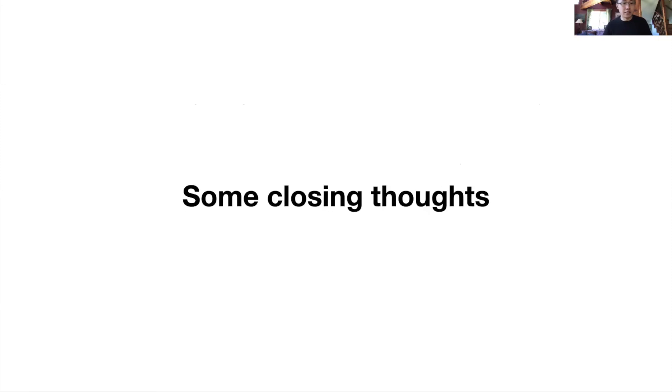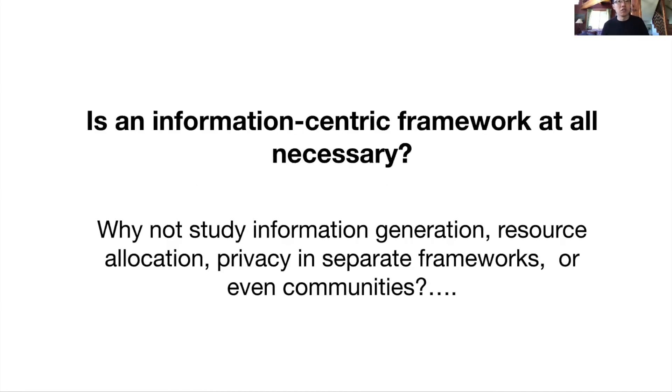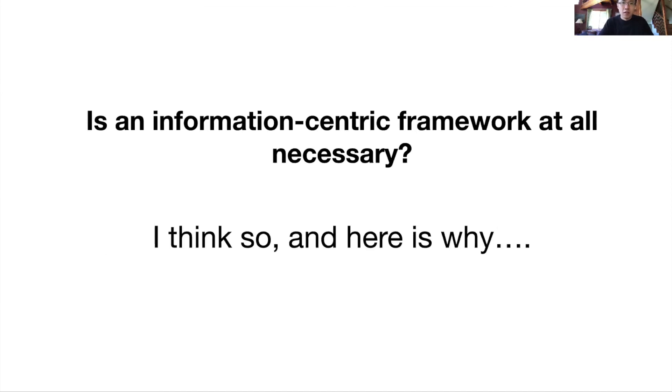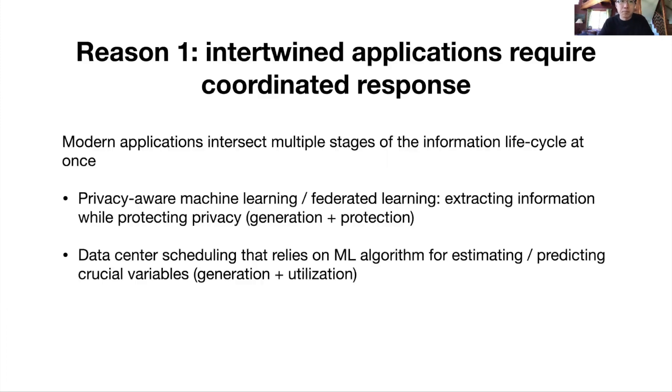First of all, there exists a routing policy that achieves the following guarantee such that the adversary prediction accuracy cannot be more than 2 over W minus D. Conversely, under any routing strategy, there's always some adversary prediction that will achieve accuracy at least 1 over 2W plus 1. Taking together, this shows that there indeed is a fundamental information resource trade-off, and that is the information leakage in this problem as captured by the prediction probability is on the order of 1 over the delay, namely 1 over the resource budget. So now we've seen some examples in the utilization, generation, and protection of information. I want to share with you some closing thoughts. I guess maybe the most obvious question one would have is whether such an information-centric framework of thinking is necessary at all. Namely, we have three different areas of focus, so why don't we study information generation, resource allocation, and privacy in separate frameworks or even separate communities?